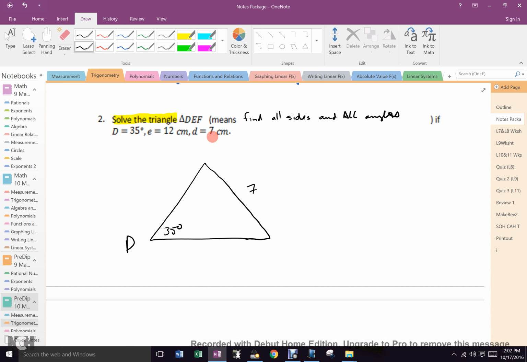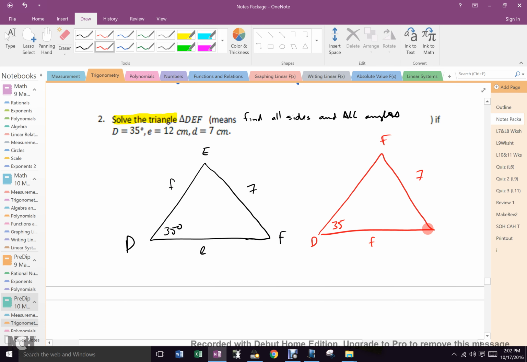No. Right? If I make this E, then that makes this big E, correct? And that makes this big F and little f. Everyone cool? I could also draw it this way, though. 35, D, 7, F, little f, E, little e. And it's not going to matter. Why? Because the fractions are still going to cross at the same spots. Everyone cool? So, does everybody understand how to draw it?